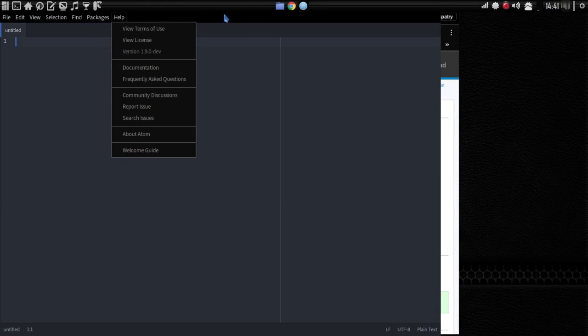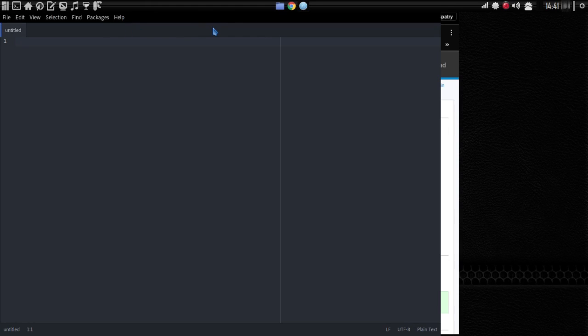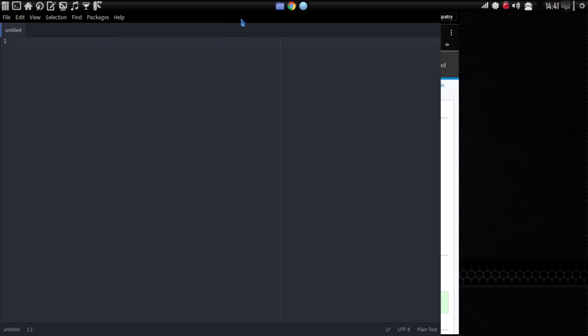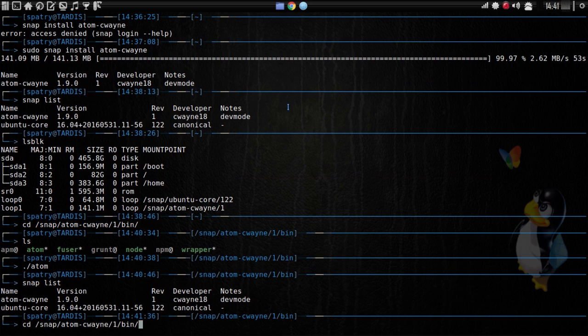Cool stuff indeed. And of course, this recognizes my settings that I had in my home directory, so we didn't get a welcome screen asking us to set this up and that sort of thing. So, cool stuff indeed right there. So, you have the convenience of being able to install packages. Snap find is what I wanted to do.